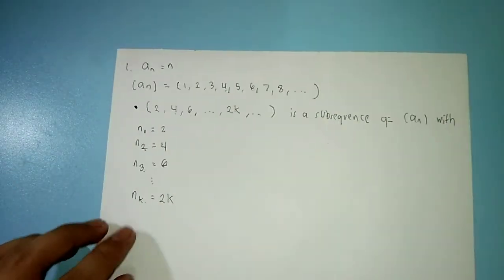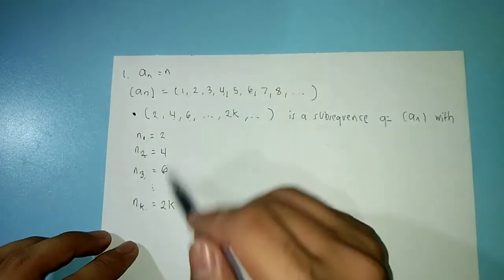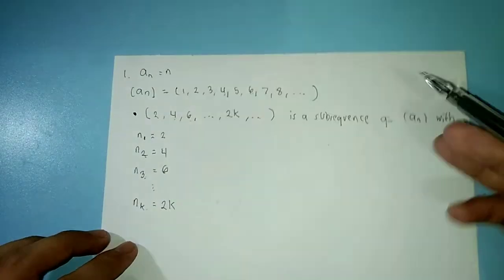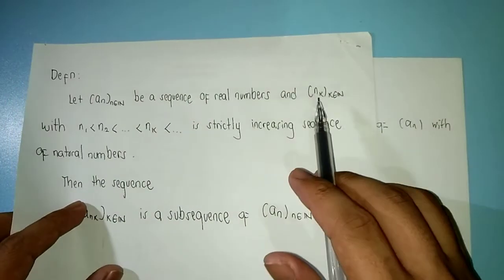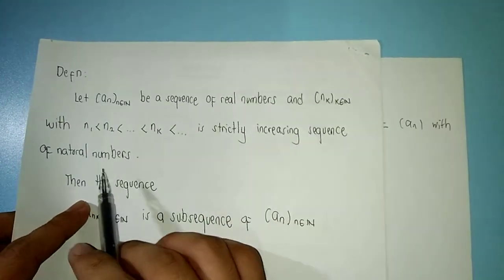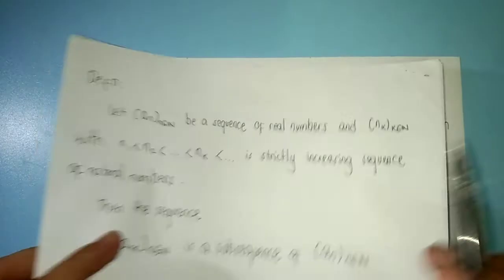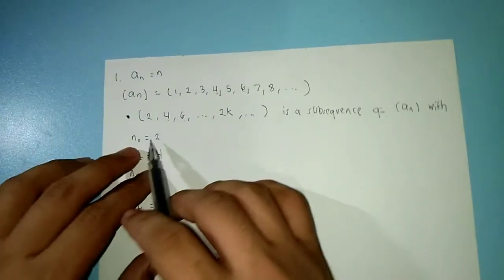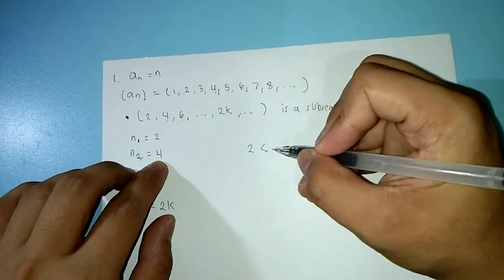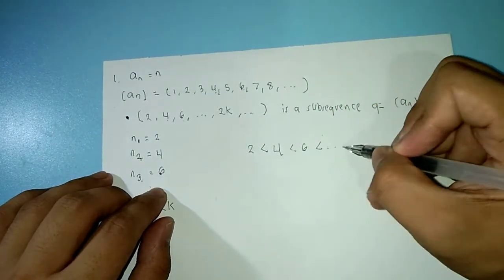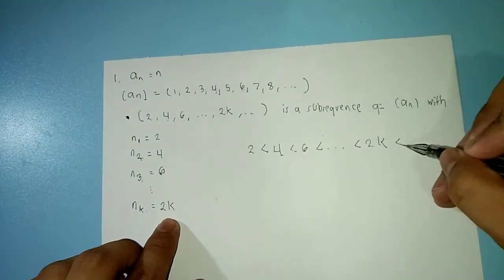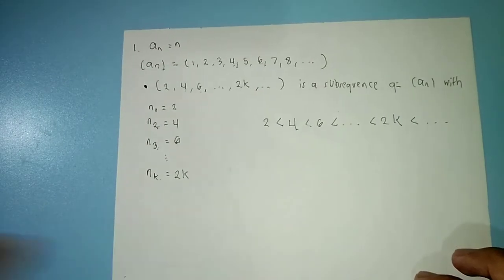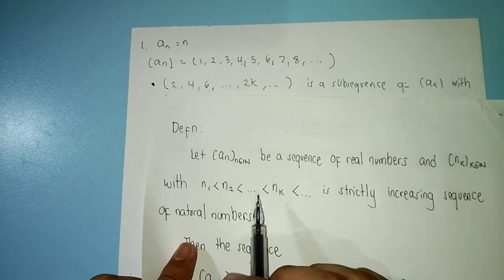Okay? So, take note that n sub 1, n sub 2, n sub 3, n sub k, lahat yan ay natural numbers. Okay? Sequence of natural numbers. And take note, as you can see sa definition natin, yung n sub k, yan ay strictly increasing sequence of natural numbers. And, ang sabi nga, strictly increasing. So, meaning, ito dapat siya. Okay? n sub 1 less than n sub 2. And as you can see, n sub 1, which is 2, is less than 4, less than 6, less than, and so on. Pataas siya ng pataas. Okay? So, yan yung example ng ating subsequence. At ganun kahalaga tong strictly increasing sequence.